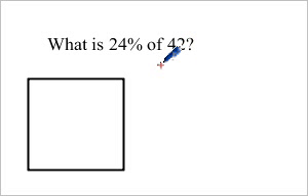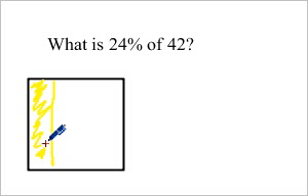Let's imagine for a minute that it represents 100. And how much would 24% of 100 be? Well, 24% is about 25%. It's about a quarter. So when we look at this square and we want to find 24% of it, we just want to find a quarter of it. So this would be half here, so a quarter would be over here. So I'll just shade in what I think a quarter would be. So if the whole was 100, this would represent 24% of it, approximately.